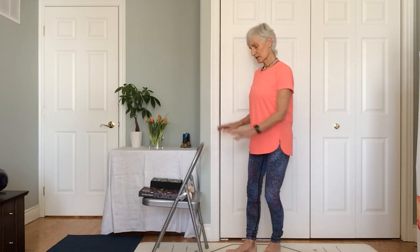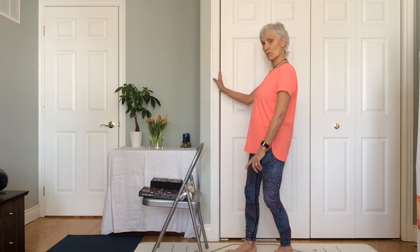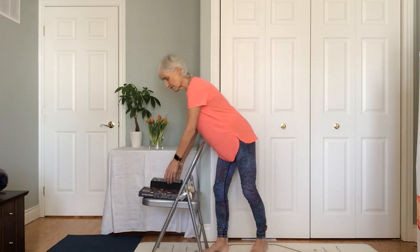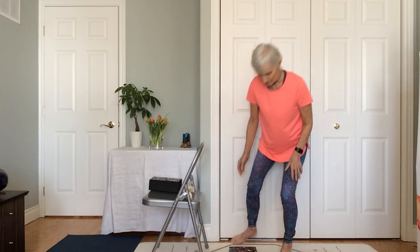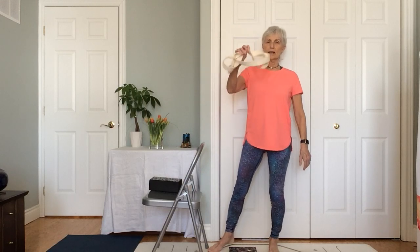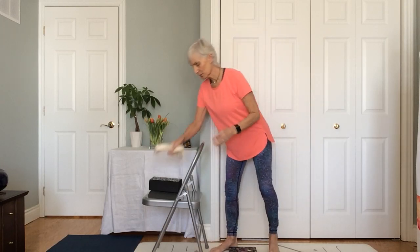For props, you might want something to touch because this is going to be a balancing exercise. So I have a chair, I have the option of a wall, I would have the option of touching a piece of furniture. So look around and see if you have that. You'll want a block or a book. It's nice if it's a size that you can fit your foot on. So I chose the book. And you will want a belt or a strap of some kind. Get your props ready.